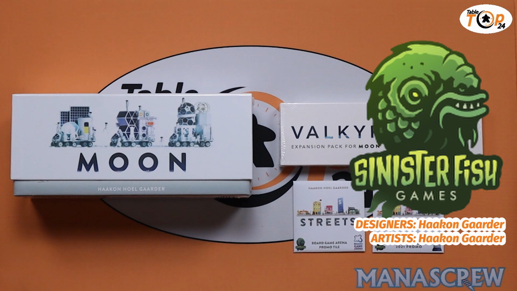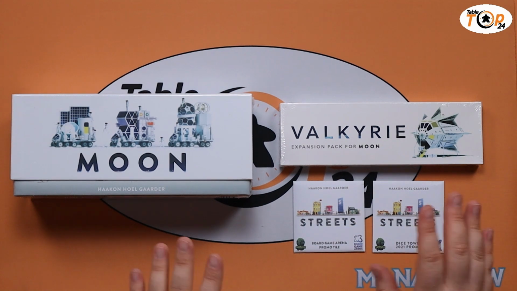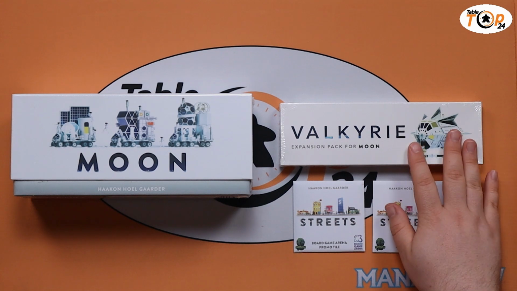Moon is the third in the trilogy of the Harken Gardner Sinister Fish games. We started off as villagers, we then moved to streets, and now we are moving to the moon. First off, this is the deluxe edition, so it comes with some additional components. We have picked up the Valkyrie expansion, which adds some more to it.